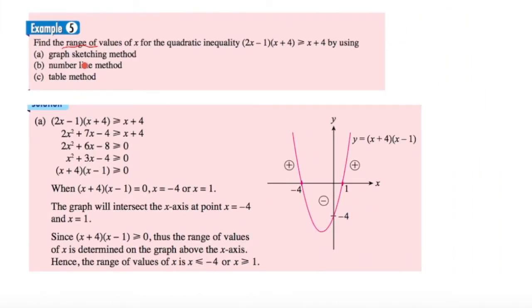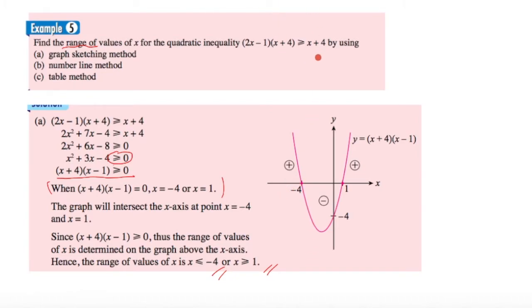Okay, example 5, there are 3 methods, so I show you also. Okay, this one, of course, you need to make it to general form. So you expand, and then you get these 2 numbers, factorize. So that means when x equals 0, you write this one. So x is negative 4, x is 1. So negative 4 and 1. And now you see here. Okay, the factorization here, you see here. If more than 0, it will be left and right, positive, positive here. So your answer will be left and right.